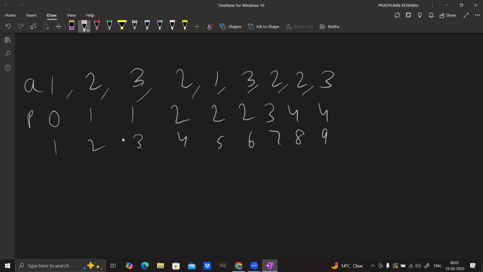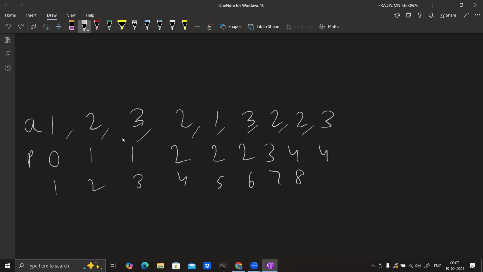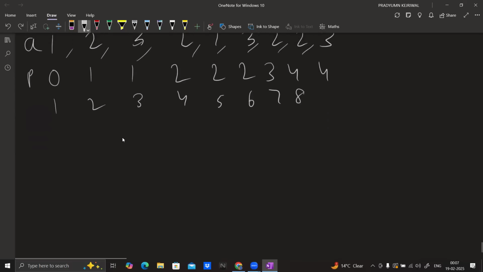So I calculate the sum of 2 raised to the power p of j for j equal to 1 to n, but we also have to ensure that a of j equals 3. So we calculate this and store it in a sum variable. We have one variable called sum, which contains the sum of 2 to the power p of j.